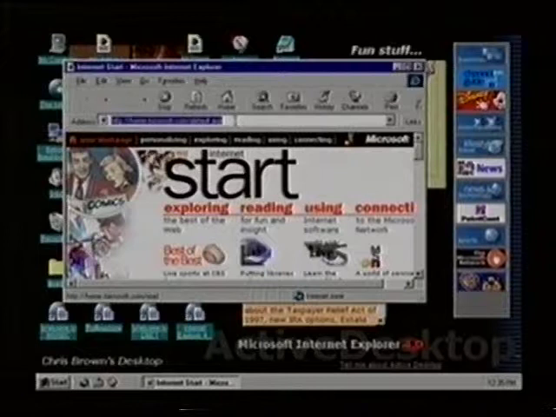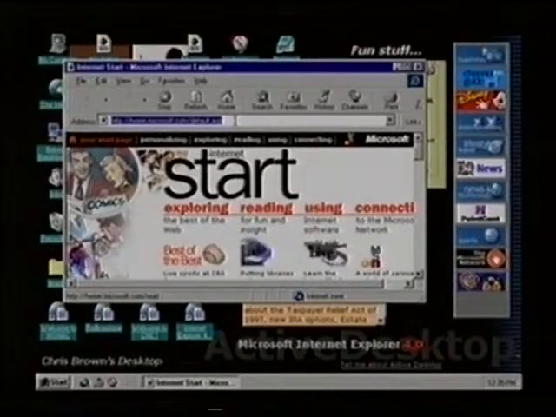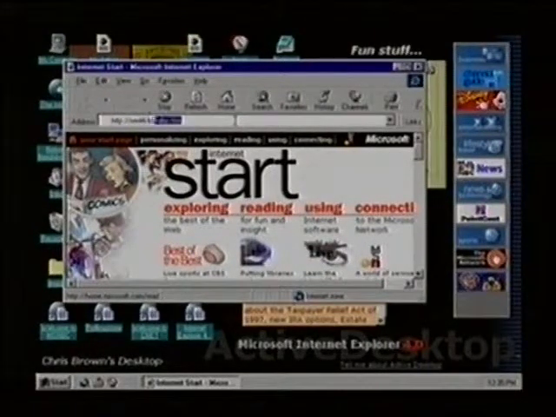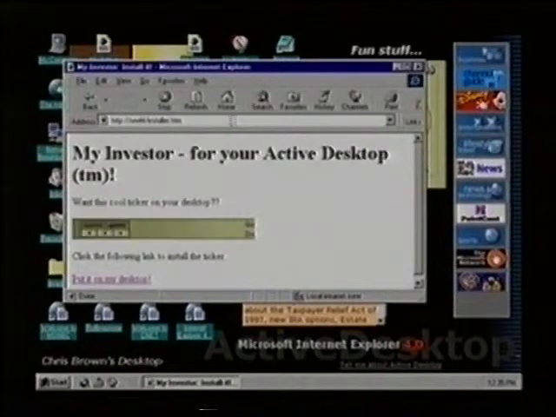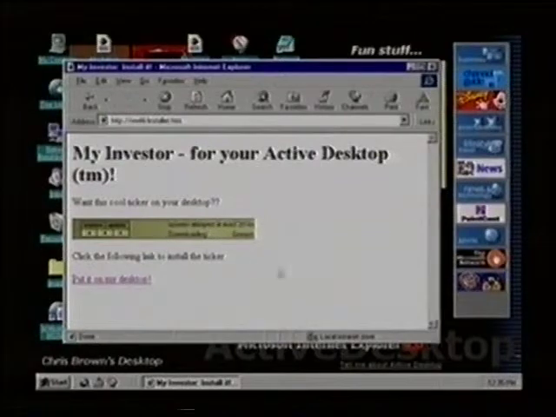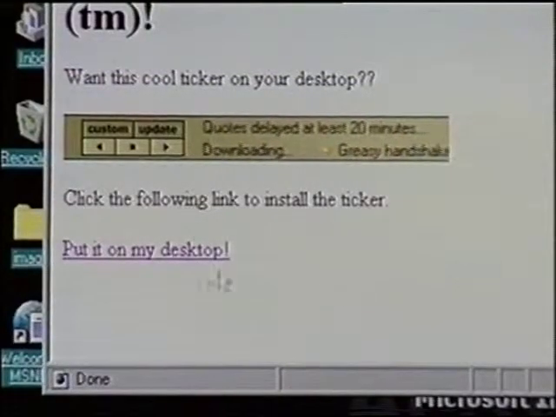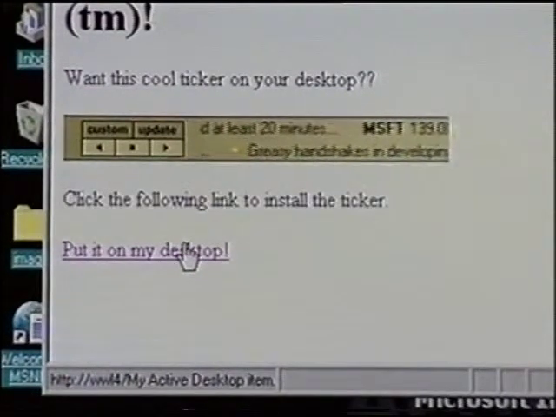And now the only thing that's left, the last step, is for me to create a nice installation page where people can go to it and see the content that they might have on their desktop, and then give them a way to install it. So actually, up on my personal web server, let's go ahead and type in the address for that. There is this installer file. And this is a sample installation page that you might have, where you have the ticker. I'm actually giving people a preview of what they're going to put on their desktop. And then this is a link that simply points to that CDF file.